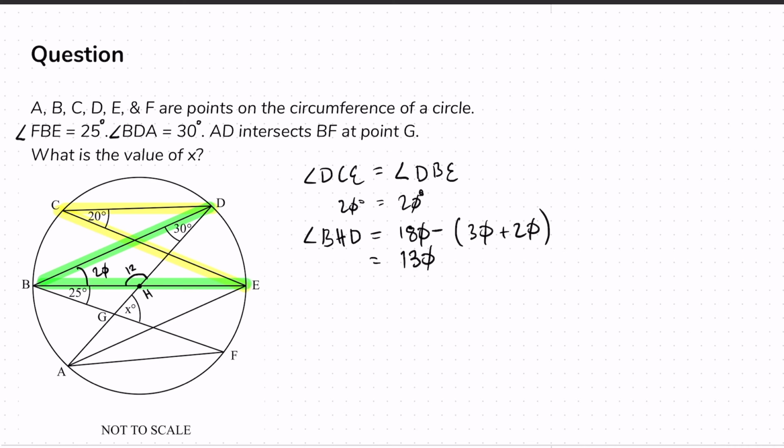So if that's 130, then we've got this supplementary angle in here. Right, these two angles add to 180. So that's got to be 50. This angle here, right, let's call that BGH. Well, again, we've got another triangle in there. So we've begun with angles in the same segment, and we've used not a lot of knowledge from triangles. So 180 take away 75, which is 105.